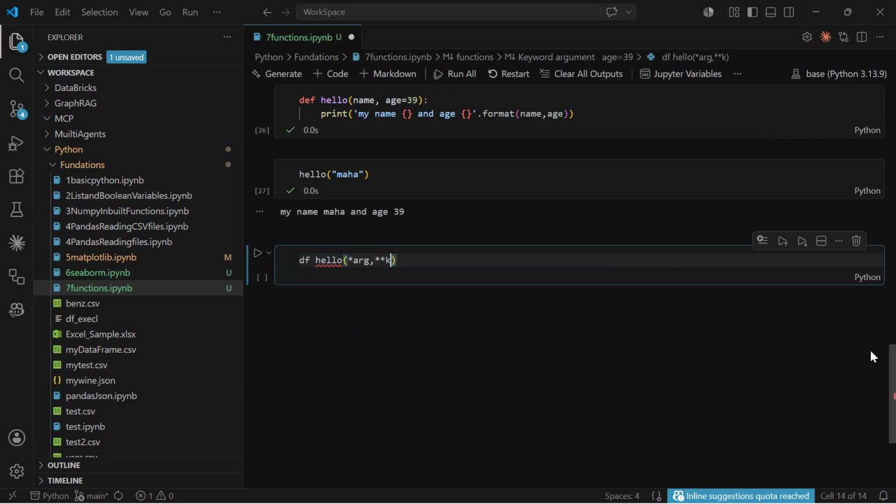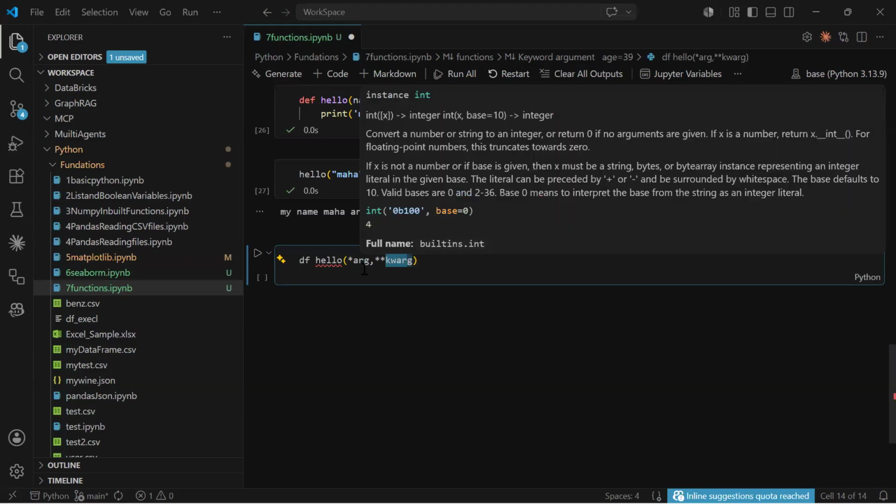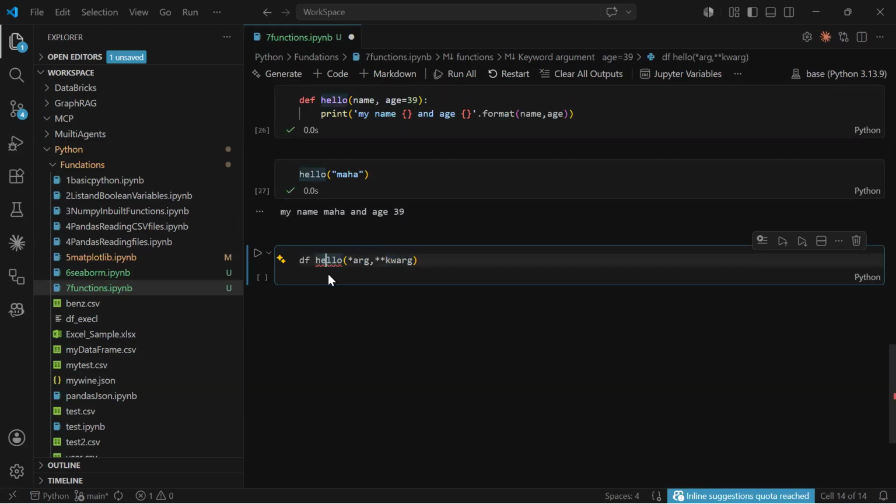Please provide it. Here, the first one is positional and the second one is keyword argument. kwargs means keyword argument. It is predefined. Clear?